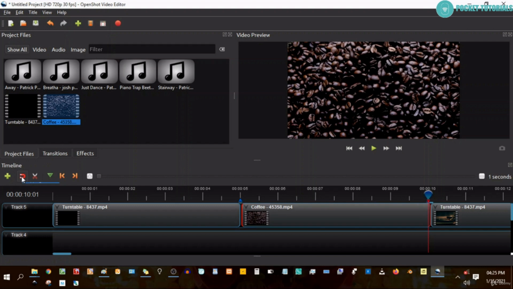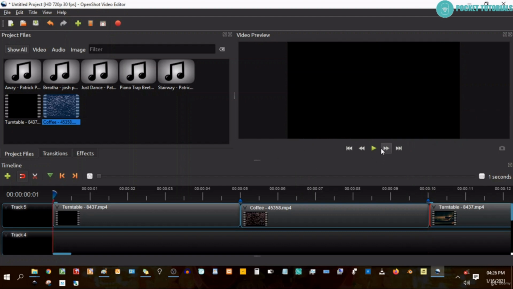See that your snapping tool is enabled over here. If it is not enabled, you won't get a perfect measurement of how to snap it properly, so just keep this enabled and you will be able to snap this perfectly. There. Press Control and Home and you can just go ahead and play the video.